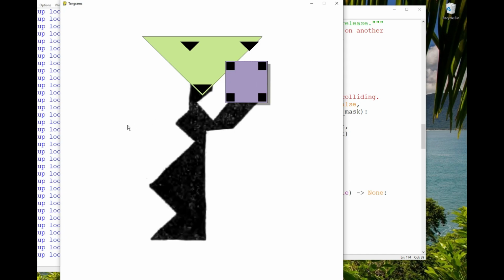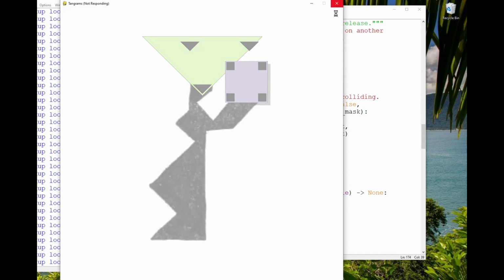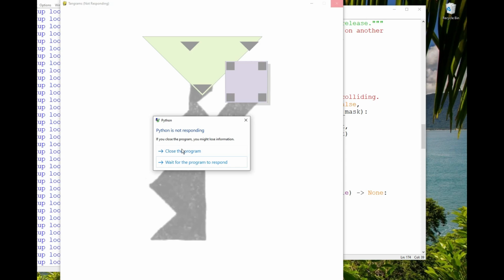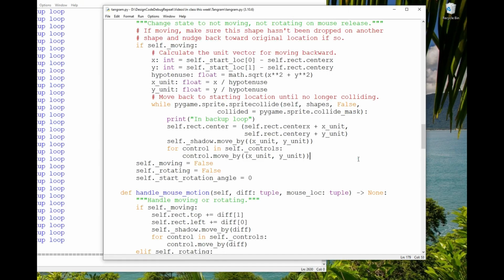Now how did I... Okay, so it isn't an infinite loop, so it's not responding to me doing anything. Of course we knew that's where the error was, right? It looked like it was stuck in a loop, and this is the only loop we added. But why? What's happening? So in our backup loop, is the unit too small, so that it's not actually backing up at all? Let's see, maybe that's it.